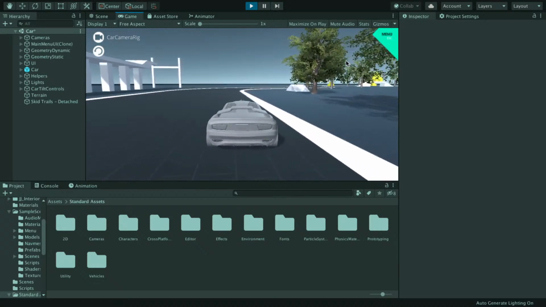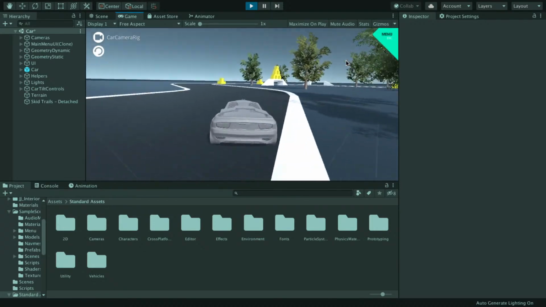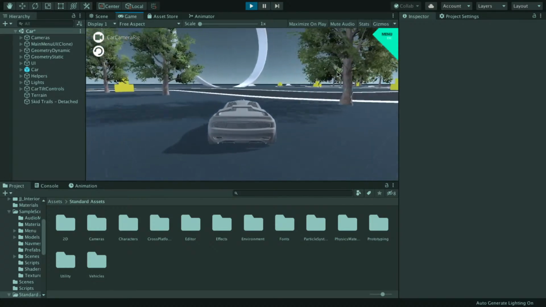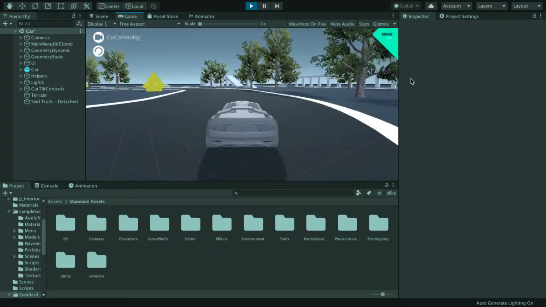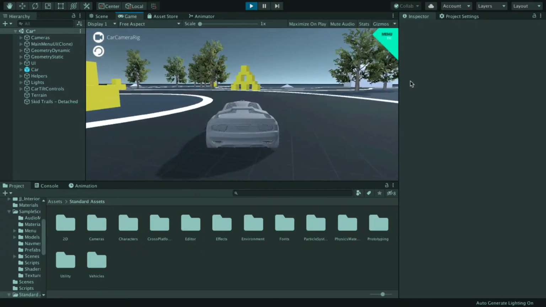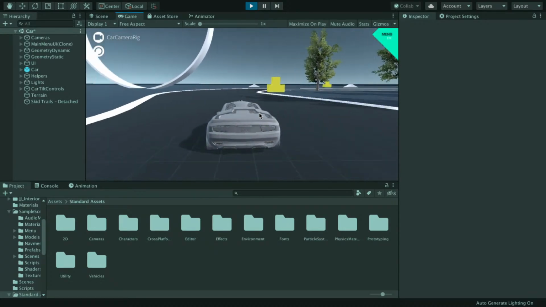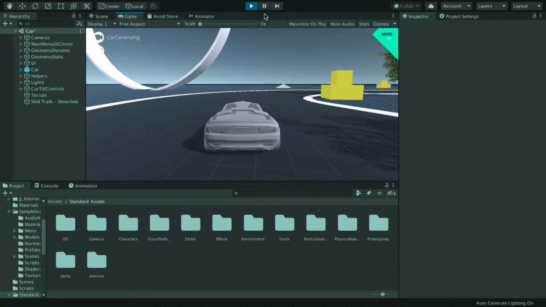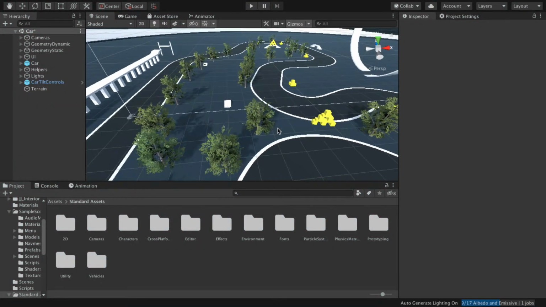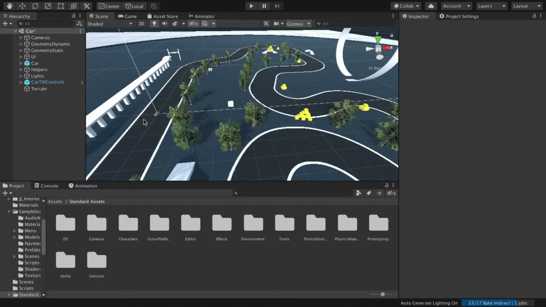Now if I come closer to those trees, they get a bit more detail, and this is how it's being optimized. So you can add trees wherever you want over here, and you can edit the scene as you like. Make your own racetrack kind of thing.